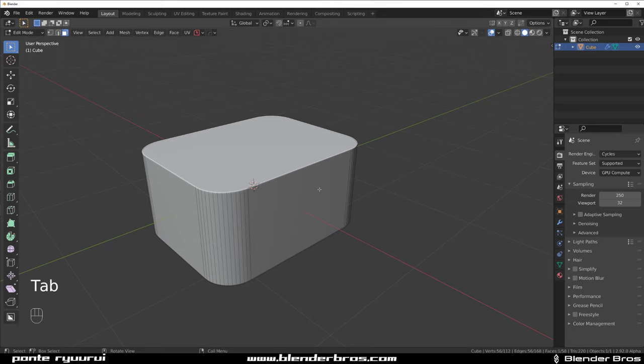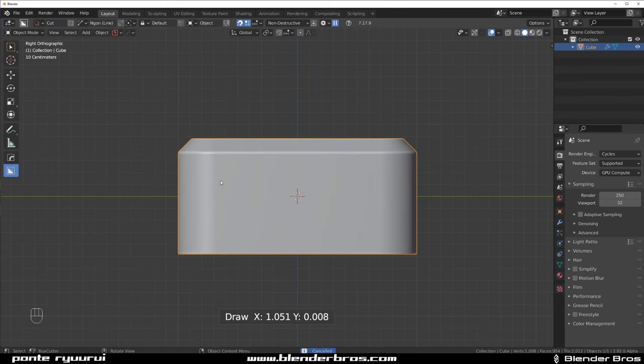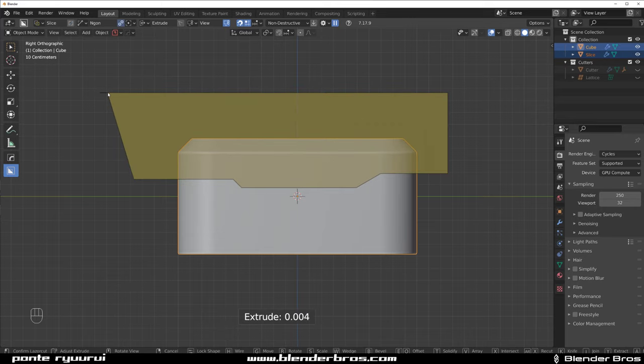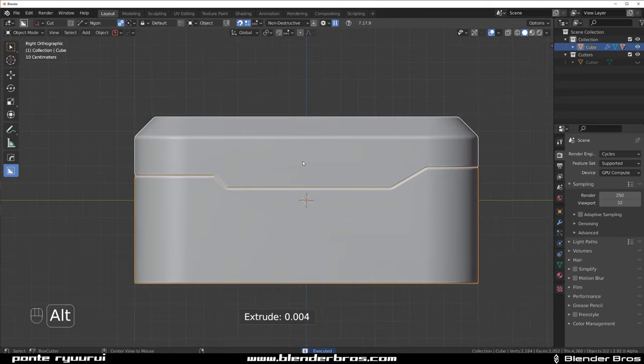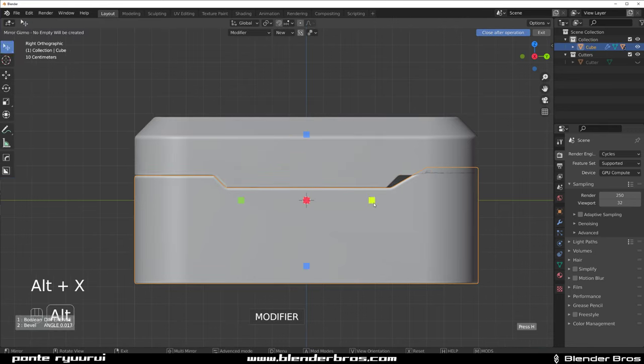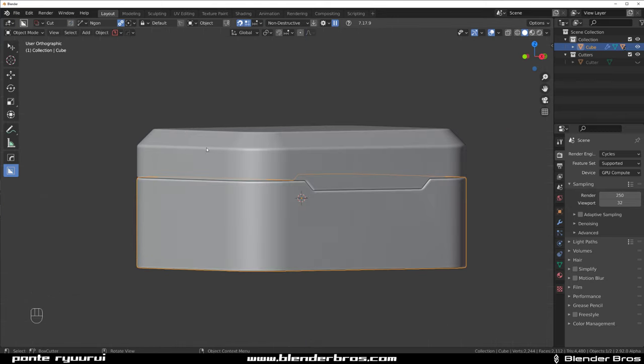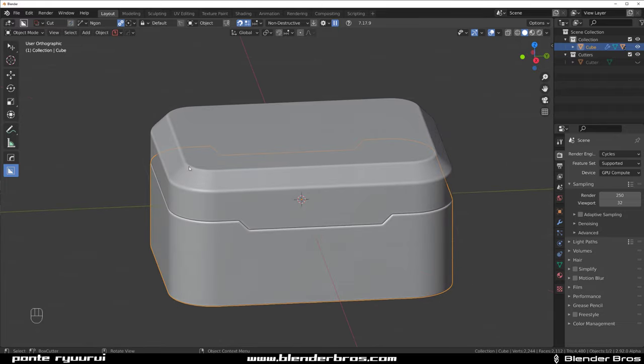So first of all, I think what I'm gonna do is drop a chamfer here to make it a bit more interesting. Okay, let's slice this thing and let's maybe slice it like this. Left side doesn't matter because we're gonna be mirroring this anyway to the other side, so select both and mirror. Right, perfect. Now let's see that.